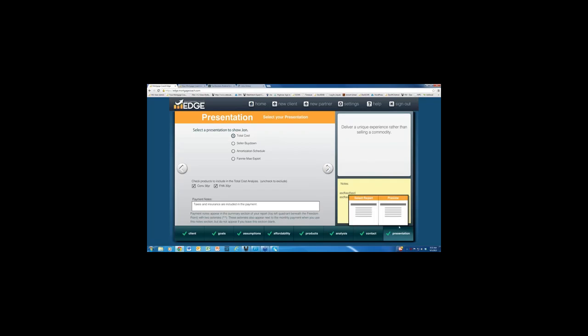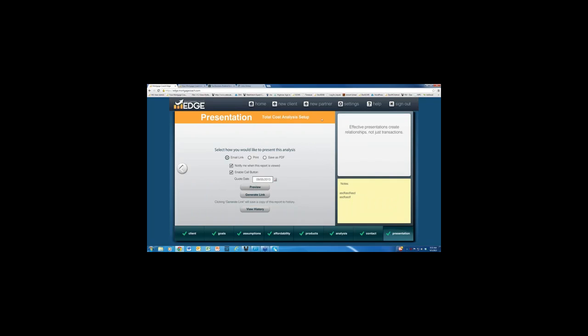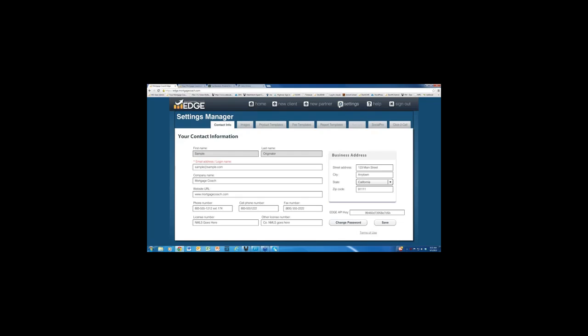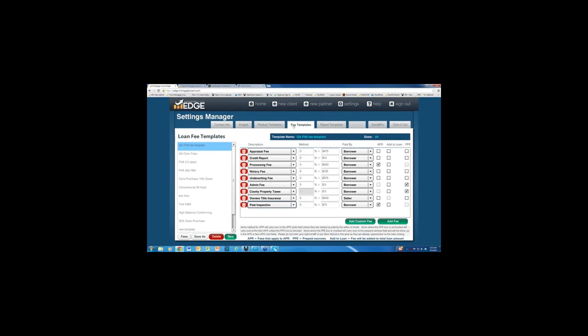Okay. So now let me go into our settings and be able to show you, we'll come back to the report, but let's show you how to be able to modify that information. So if I go into settings, I go into our fee templates, you'll see all the other templates I have created, but the two top ones are the ones I did for the fee templates. So what you can do in here, let me go in the conventional. How I was telling you, I put in dollar amounts for my county taxes here. Since that's a variable item, I wanted to remove that amount.